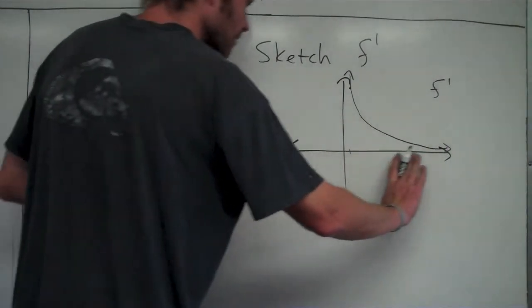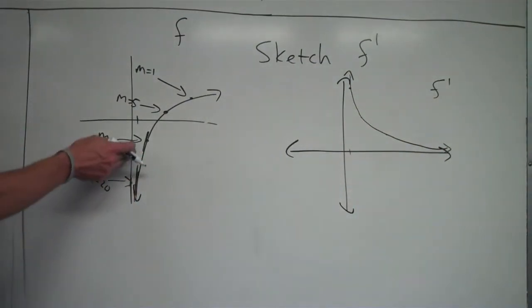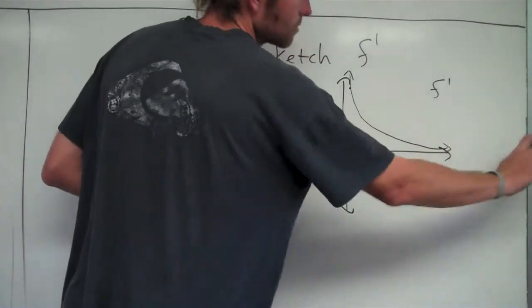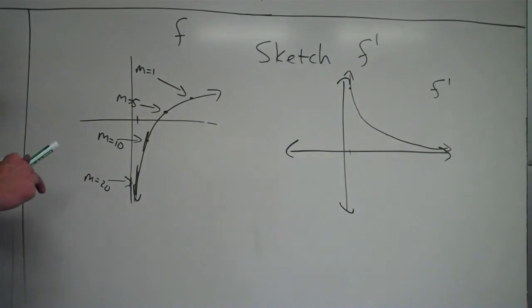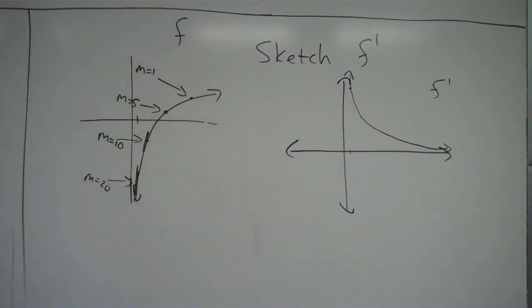As x goes further to the right, the y values of f prime get smaller in value, corresponding to the slopes of f getting smaller in value. And you'll see here as x goes quite far to the right, the y value of f prime is close to 0 because the slopes of f are close to 0. So definitely a tricky example for the slope.